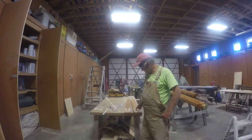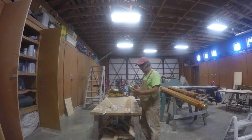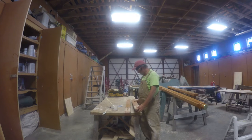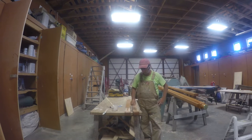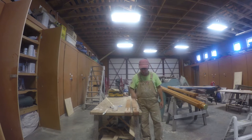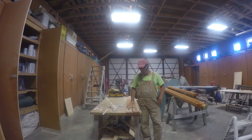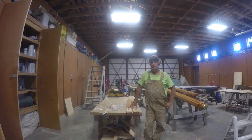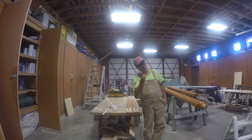It's been a fairly productive day. I put a bullnose on my Sampson post. I haven't epoxy-sealed them yet because I still need to do a test fit, mount them, and then put the bowsprit on to drill the hole through the Sampson post and the bowsprit — but that's a project for another day. I also sanded down and primed the foredeck with epoxy primer, which means I can sand it down and paint it in preparation for putting the boomkin and the bowsprit back on. In the meantime, fair winds, following seas, God bless.